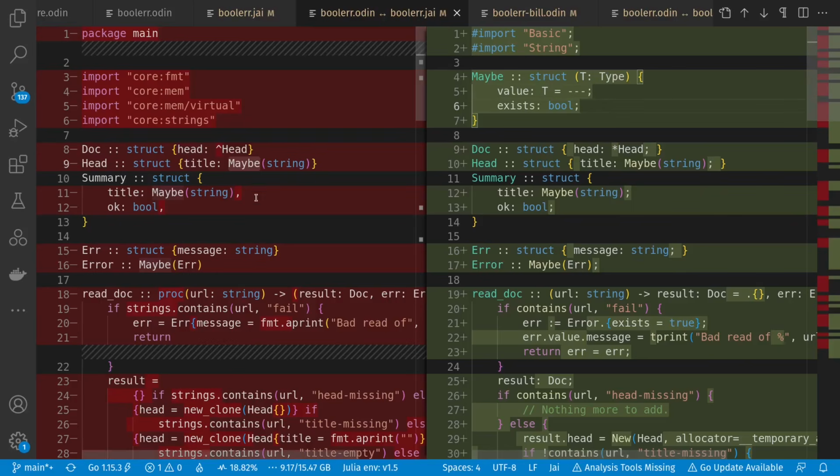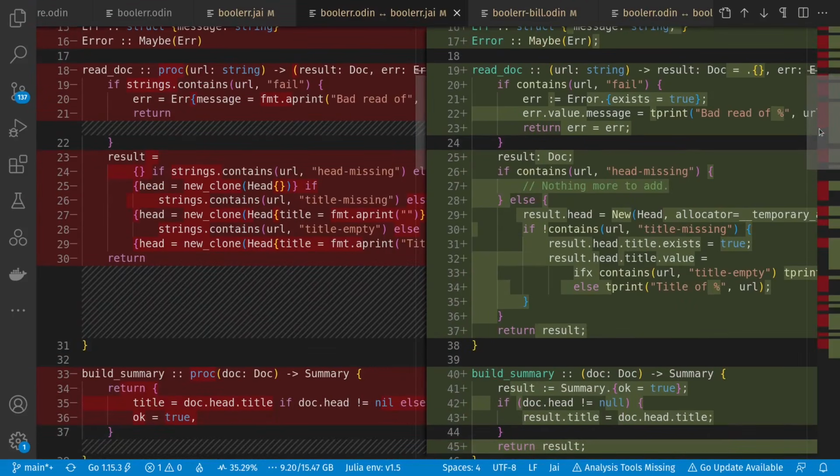In both languages, otherwise, you default to 0 values. And the undefined value for initialization in Odin is actually also the dash dash dash. But once I've defined my maybe type, using it looks similar, at least for the type name, but actually using it later, like interacting with it, we'll find is very different.